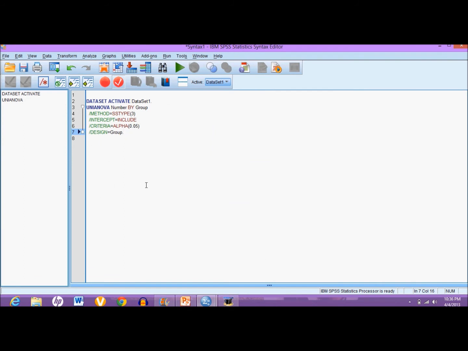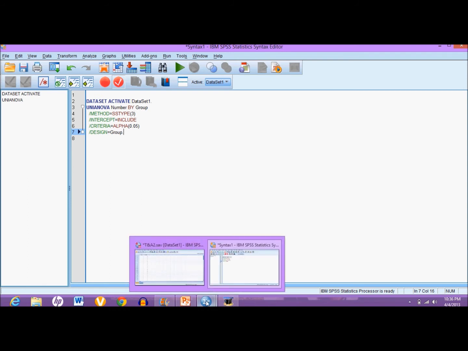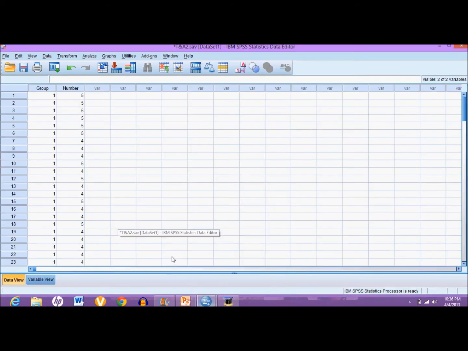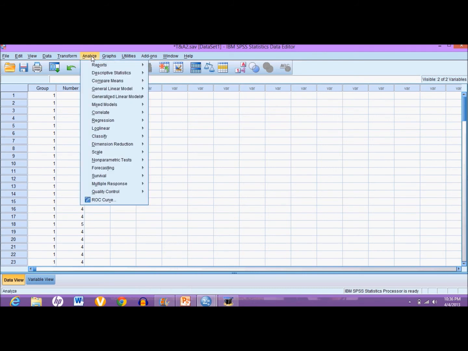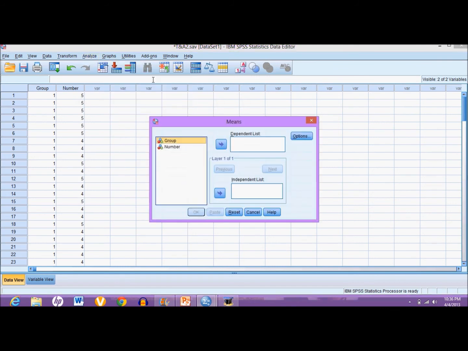We also want to compare the means of the 3 groups. To determine exactly how the 3 groups differ, return to the data file, select Analyze, then Compare Means, and then Means. In the dialog box, select and place the variable number in the dependent list box, and group in the independent list box.